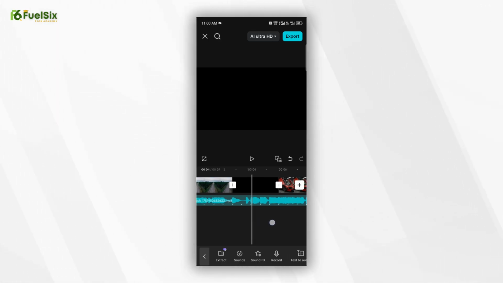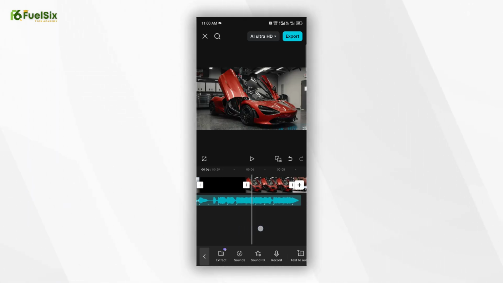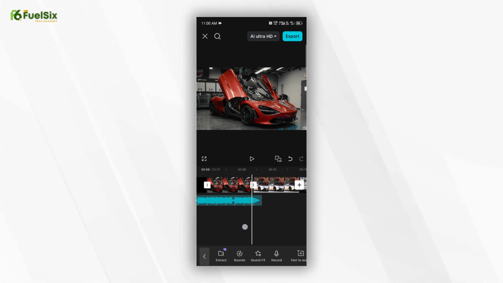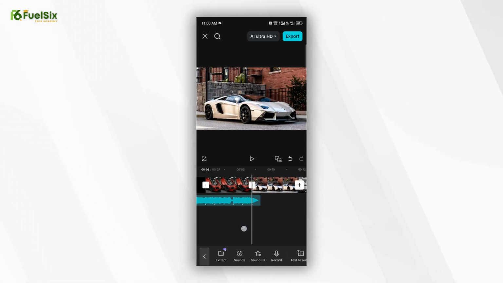All right. So from this very point where the beat started, that is where I want the very first image to come in, and I want it to change to the next one at each point where I have a beat. So I'll count this. I have one beat here, 2, 3, 4, 5, 6, 7, 8. That is how I got the 8 images that I have.